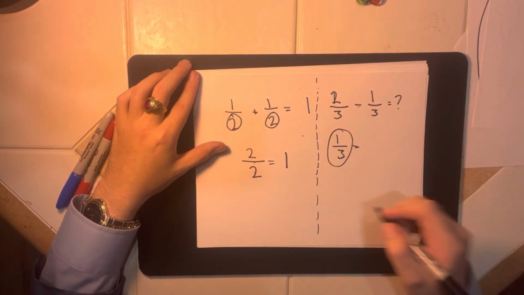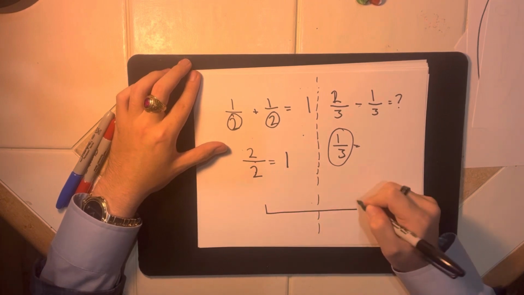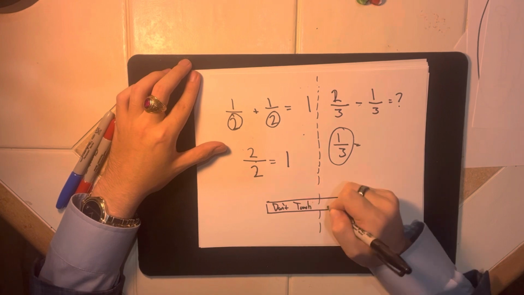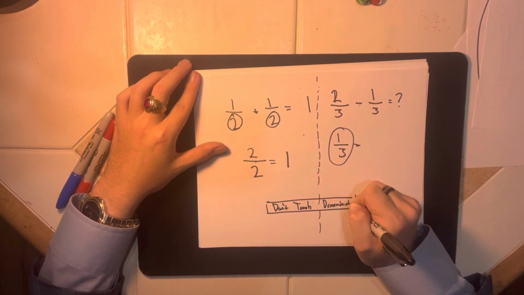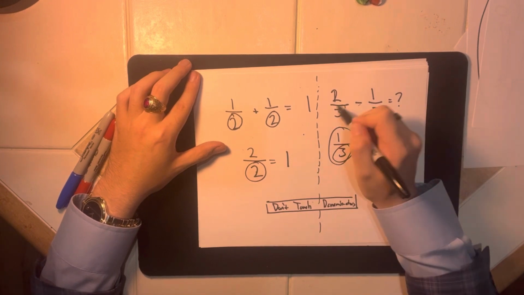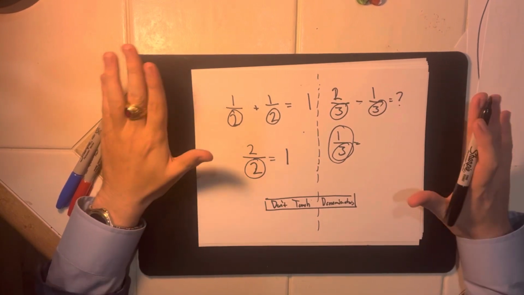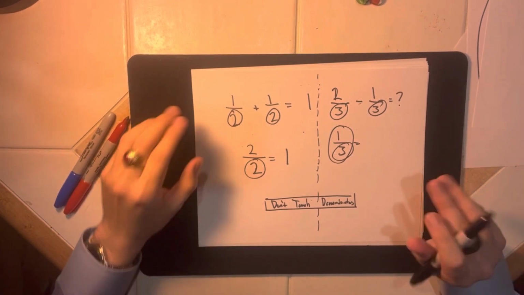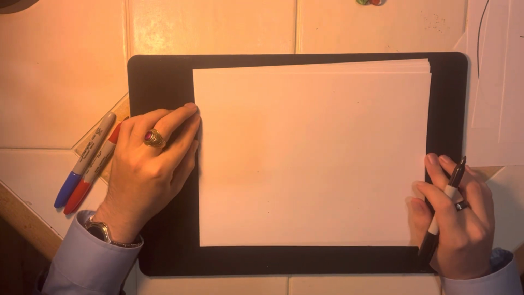So the rule that we want to focus on here: don't touch denominators. Okay, we do not want to touch these bottom numbers. These ones right here, this one, this one, this one, this one. Not yet. Unless they're different, we don't want to touch them. Sound good? Sound good. Okay, let's go on to multiplying fractions.